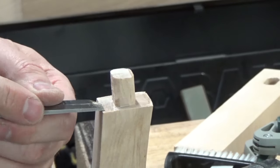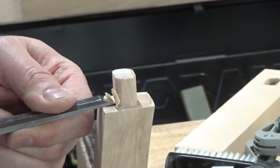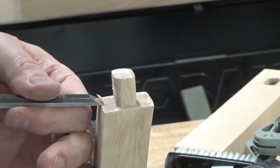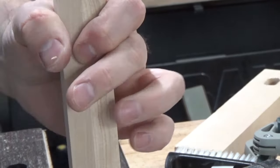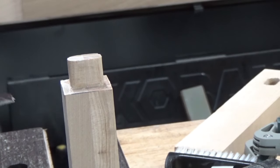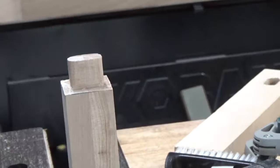I'm doing my best to undercut this shoulder. It's not always working out the way I want it to, but I'm doing my best. And the reason I keep turning the workpiece is because I want to be chiseling into the bench, not to the side, because it'll just push the workpiece side to side in the vise.